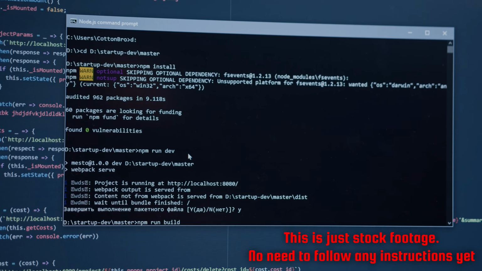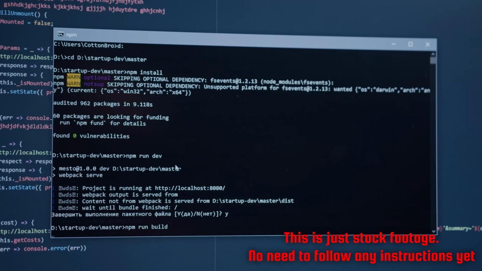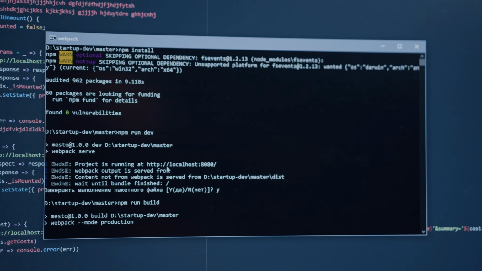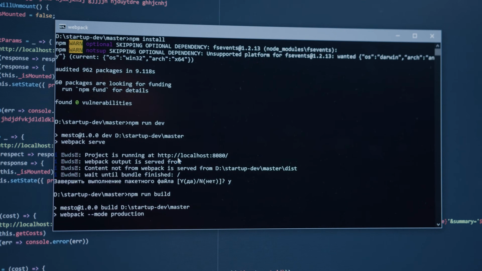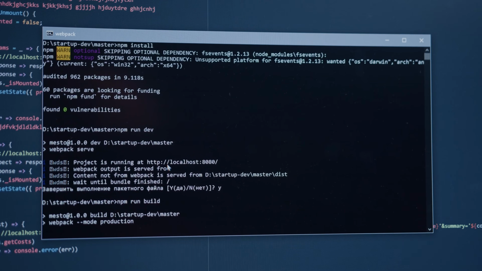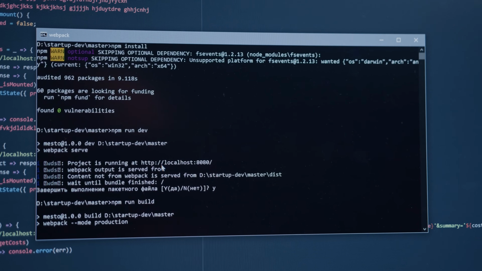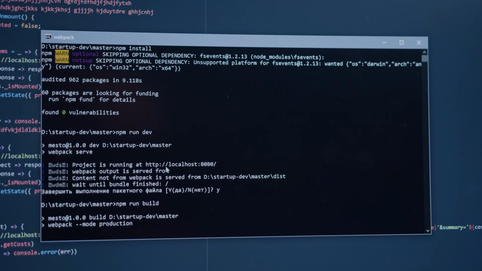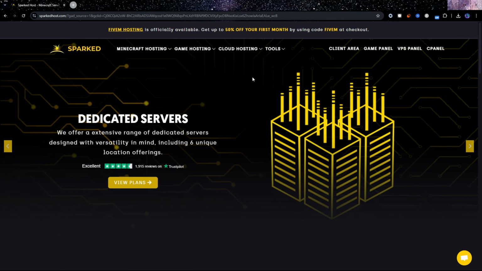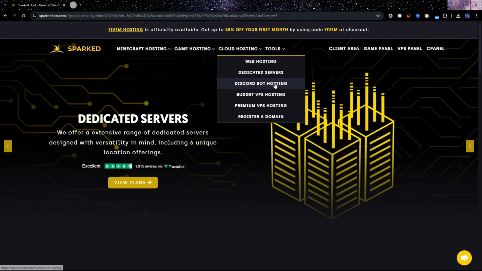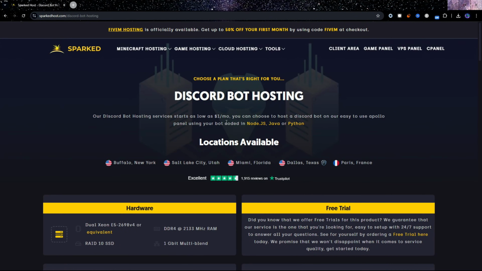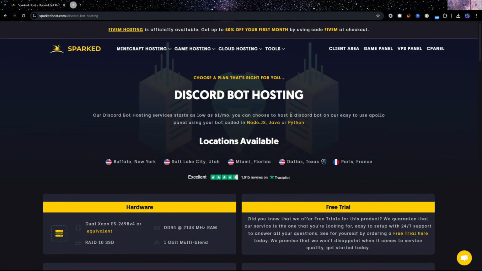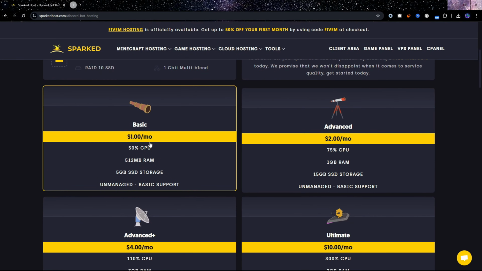Another thing to keep in mind is that if you want to host an advanced bot, like a music bot or so, it's best not to use free hosting because your bot won't work properly and you'll run into a lot of issues. I would recommend some of the following services if you're willing to pay a bit of money for a serious bot. The cheapest option I could find is called Sparked Host, which has an option for $1 a month. I've never used them before, but I've seen good reviews on them. They have a free trial that I would recommend using before purchasing anything.